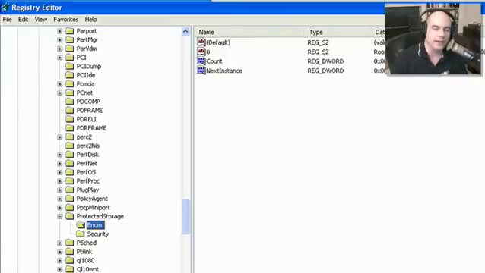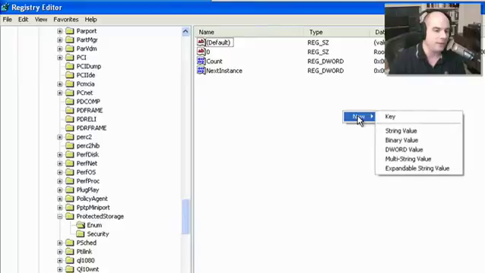And this is where you'll find if you ever need to fix a problem, you go to the Microsoft Knowledge Base, Microsoft will say, start your registry editor, go to this particular hive section in the registry editor and make this change or add this new function. If you right mouse click, you can see you can add a new key and you can add a new string value, binary value, DWORD, multi-string, or expandable string value.